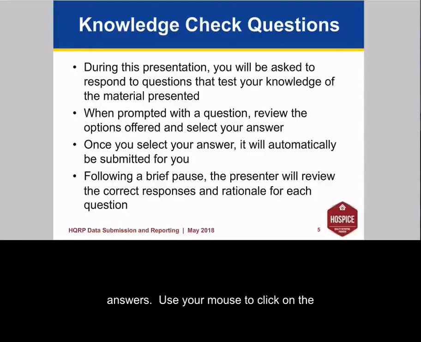Use your mouse to click the circle to the left of your response. There is no need to hit submit. Once you choose your answer, it will automatically be submitted for you. You can change your answer at any time before the poll is closed. Your answers are confidential and will only be reported in aggregate percentages.